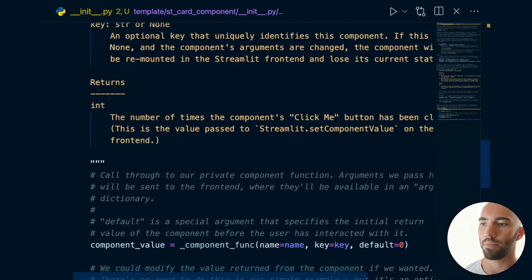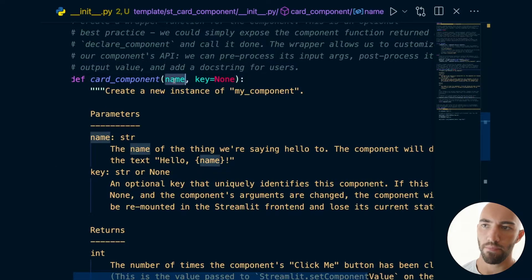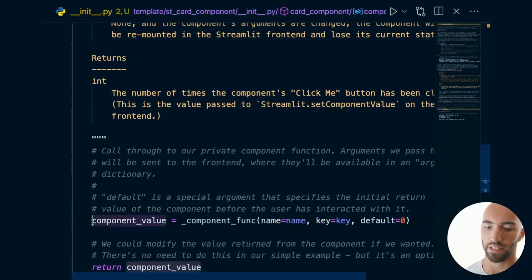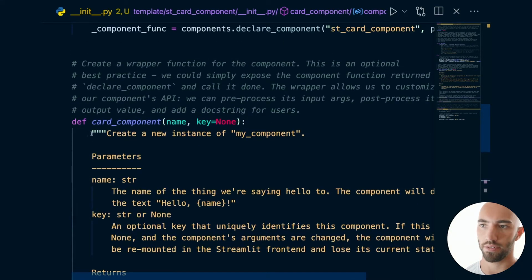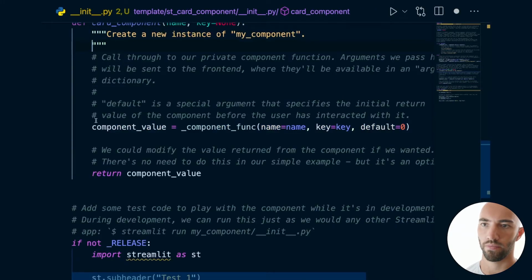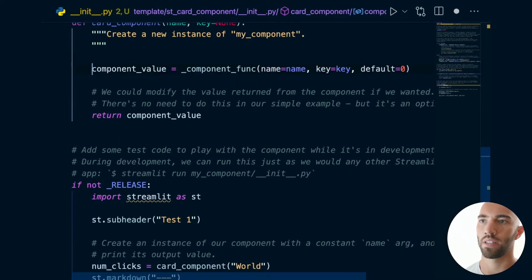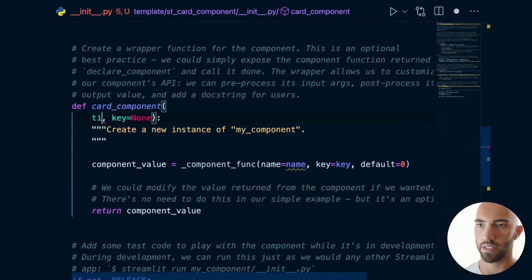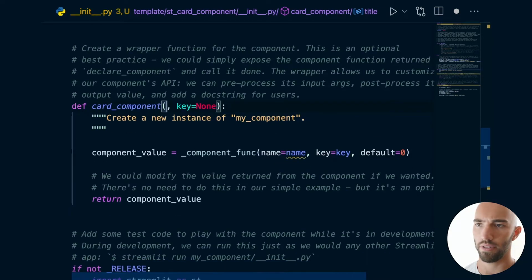So in here we are accepting just name. We don't want to accept just name. We want to accept all the other stuff as well. So I'm going to remove most of this and swap it out for title, subtitle, body, and also link.